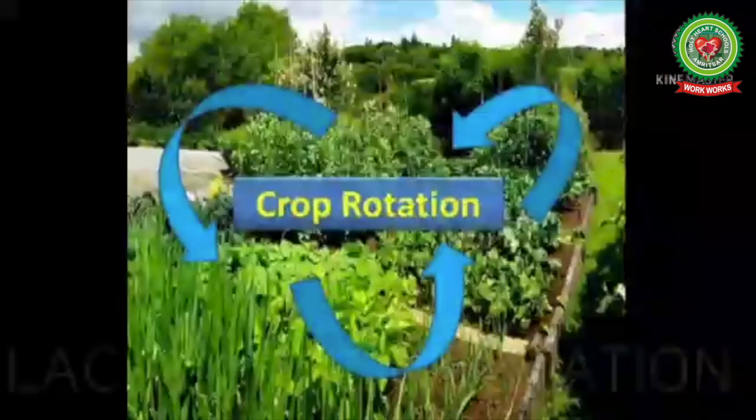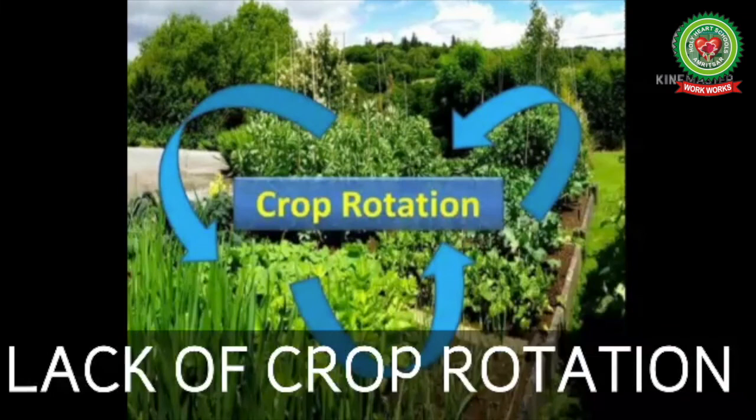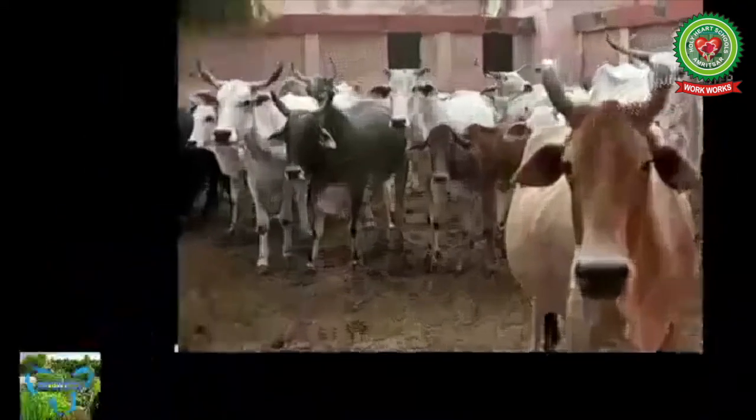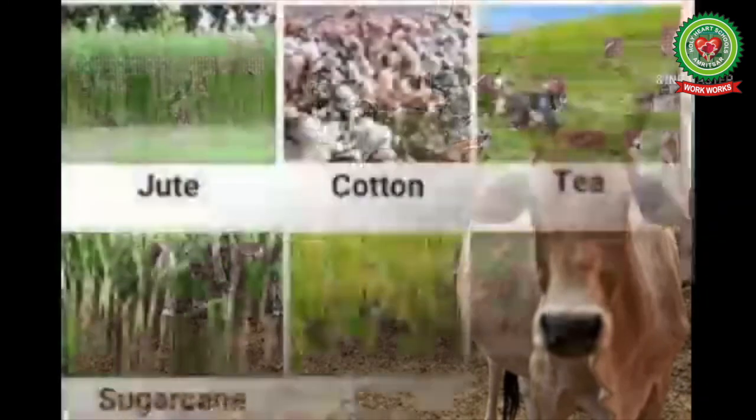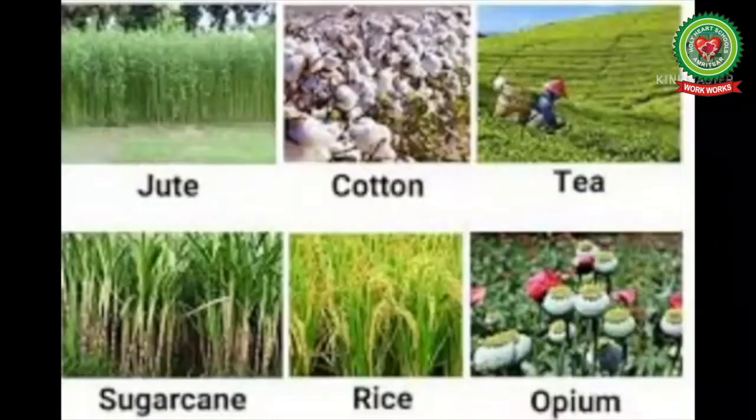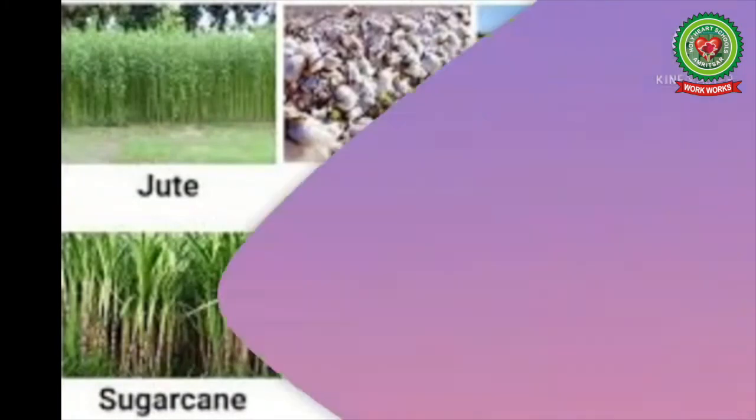Besides all this, we are having one major problem, that is a lack of crop diversification. Most of the farmers in India prefer to grow only food crops and give secondary status to other crops. We know that India has the largest cattle wealth in the world, but only about 4% of the total cropped area is under fodder crops. India could not achieve balanced growth in agriculture due to the neglect of non-food crops. Today we have a shortage of oilseeds, pulses, cotton and many other cash crops. However, the government is now taking various measures.